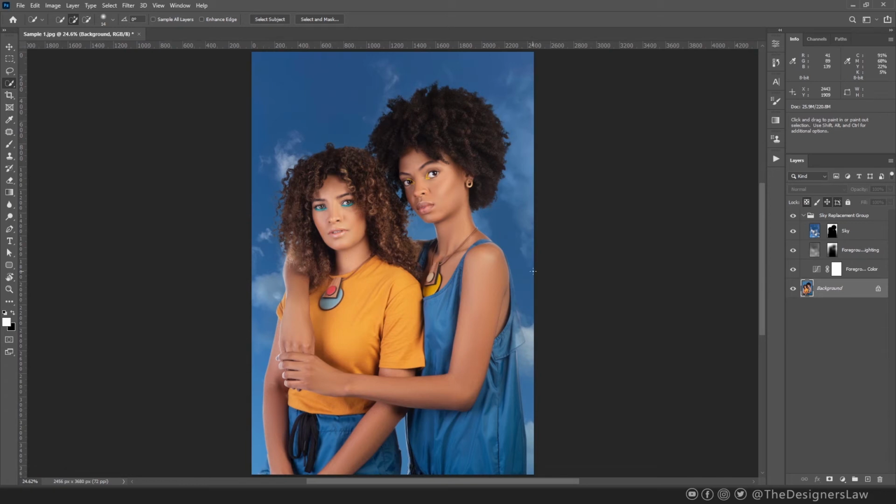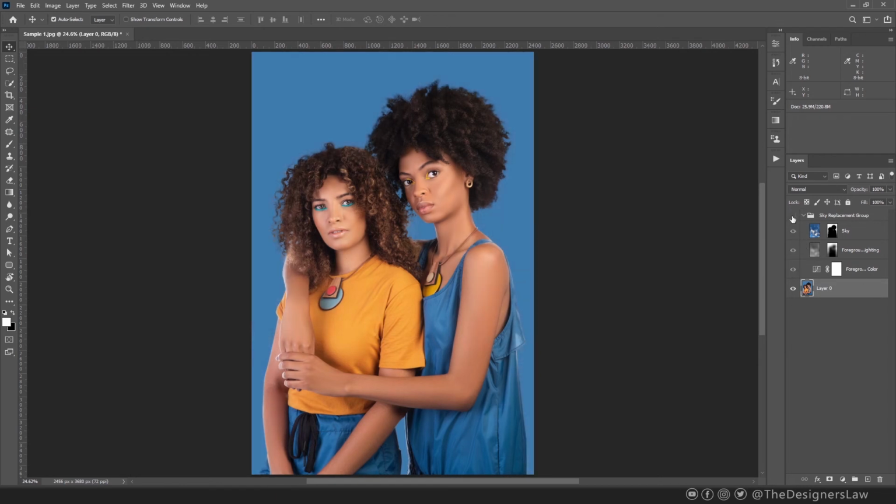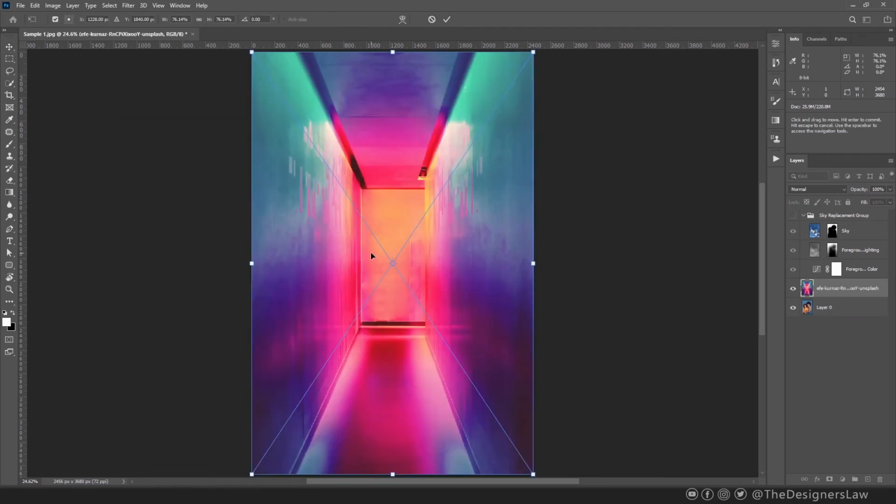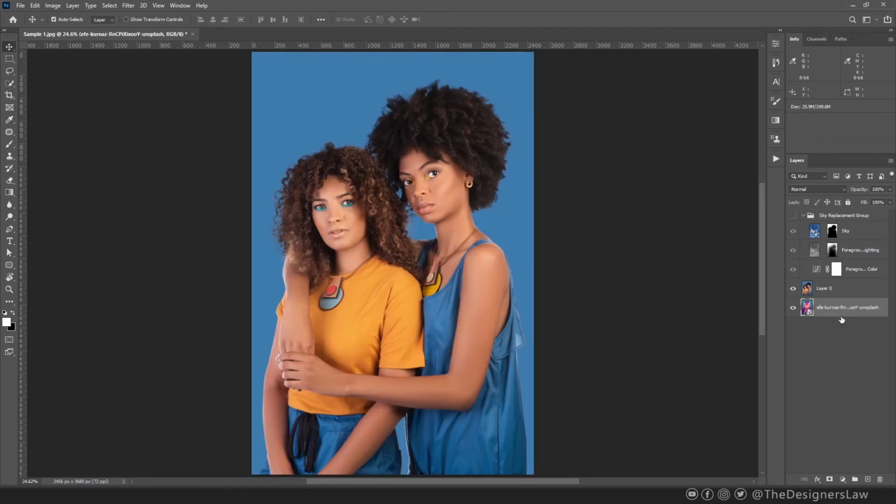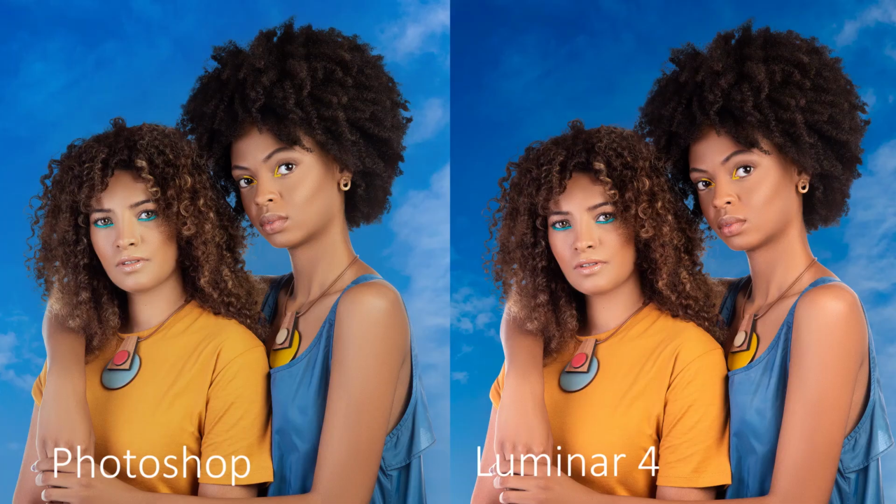When we use a sky replacement, Photoshop creates a mask, more than one mask. We can use this mask as a selection, can't we? Let's bring any background image and place it at the bottom. Now hold Ctrl or Command and click the mask to load the selection. Now create a mask. We can use the sky replacement to change background. Interesting, isn't it? I tested on Luminar and got almost the same type of results.